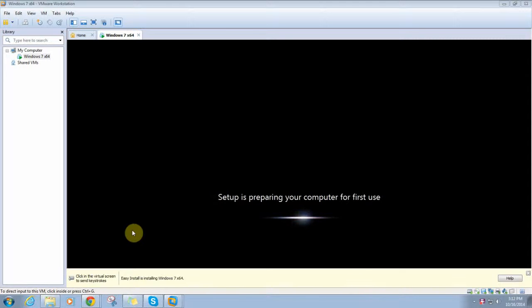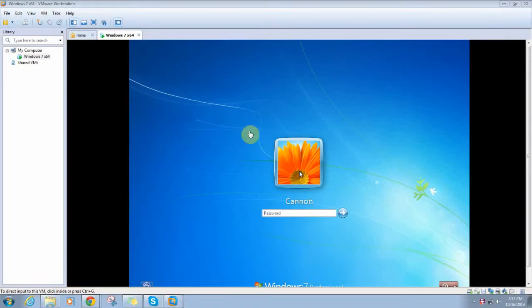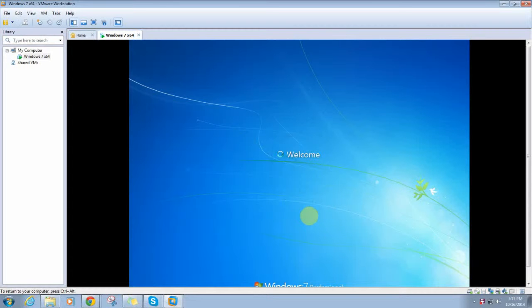Alright, so it has almost all of it done. Now it's just starting it up for the first time. It's going to check the video performance, and it's going to log on. And then it has a few more things to check before it'll fully be ready. Alright, so it just finished installing Windows 7 and putting it on the virtual machine, so now we're going to log in. And we'll let it boot up.